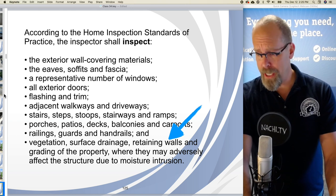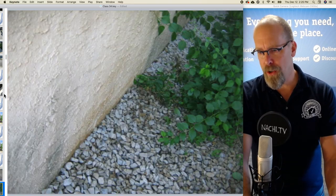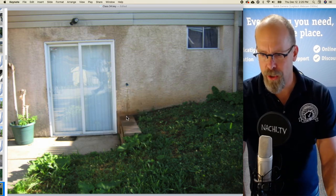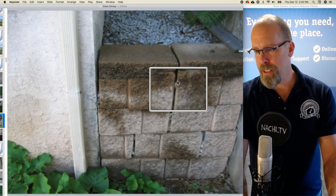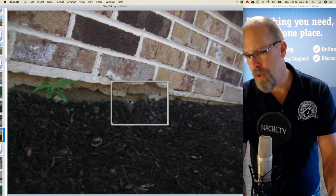Vegetation, surface drainage, retaining walls, and grading of the property where it may adversely affect it due to moisture intrusion. And I think that's okay. That looks pretty good. That grading is okay. There's a retaining wall with some moisture up against there. There's a retaining wall here. It's starting to separate a little bit. I don't see any major problems. The grading is okay here.